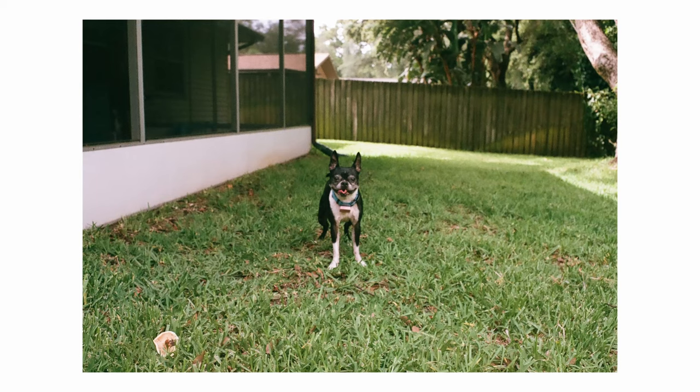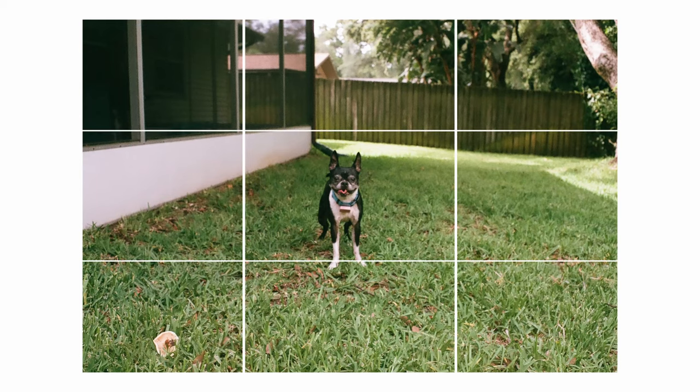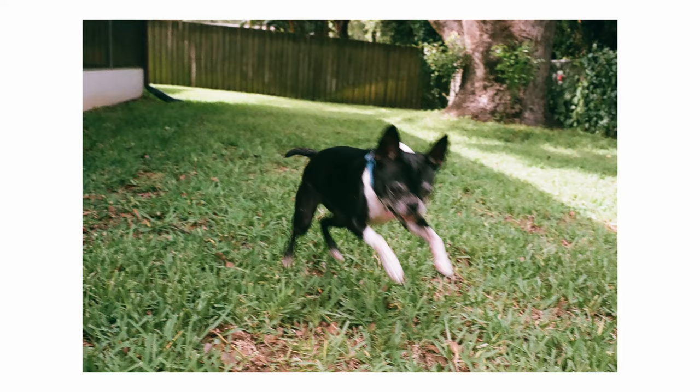Jumping right into the photos — look at how cute she is. We're going to throw up the grid lines on all of these photos. You can see that I've just centered her. A lot of these photos you'll see would be centered. I tried to use leading lines to get your eye drawn to the subject, but not the best, not the worst photo. Playing with this camera and trying to figure out all of its settings, I'm not able to keep the shutter speed as fast as I want. This was probably shot at around 1/250th of a second — just a hair too slow. This camera only goes to 1/500th of a second, so even that probably wouldn't have gotten her pouncing.